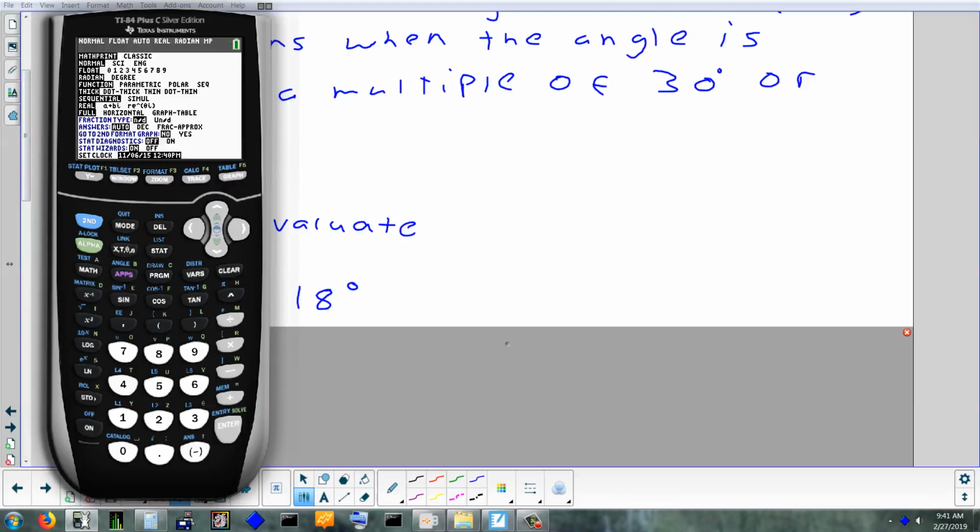If you're using one of my calculators, I don't have a picture of one, but there's a button at the top that says DRG. And if you press the DRG button, then you get a choice. You can pick radians or you can pick degrees. You can just use the arrows and then select whichever one you want. So this first one, I want to be in degrees. On my calculator, I know I'm in degrees because it says degrees right at the top. And then you just type sine 18 and then hit enter. So if you did it right, you should have gotten 0.309.